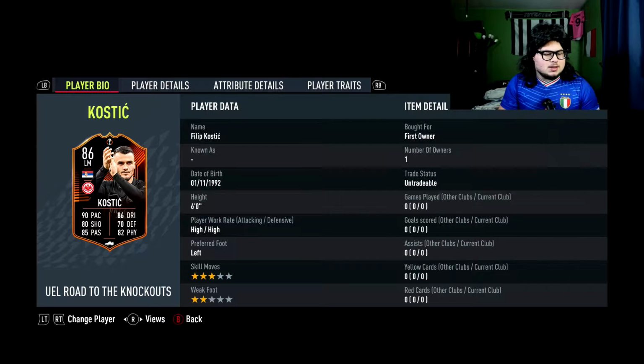I'm not too sure, but this is a fantastic card. I love pace. Pace is my thing. So 90 pace right there, pretty good, pretty solid card. I mean, 83 and 82, just like the 84 Politano, and pretty solid.